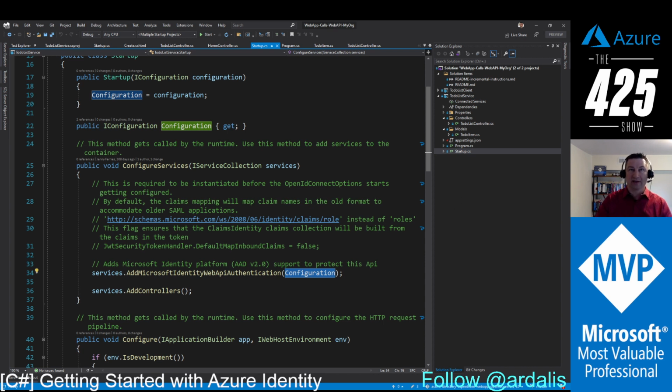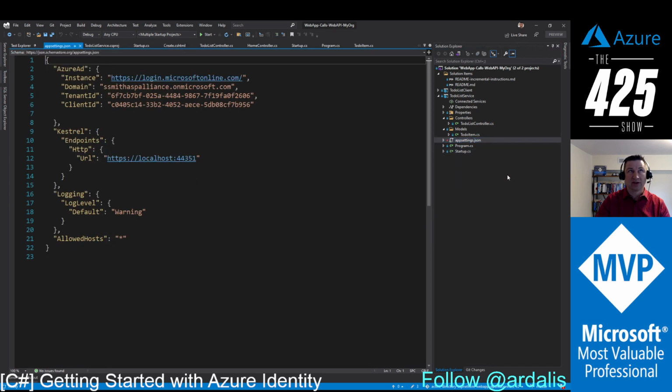So the only thing that strikes me as a little bit odd here is that in this configuration, they aren't setting anywhere in here what the section of that configuration is that they're looking for. So I think there's just a convention that you kind of have to use Azure AD as your key name here in order for that to work. I'm imagining that's the case. They probably have an option to pass in another choice if you want those.